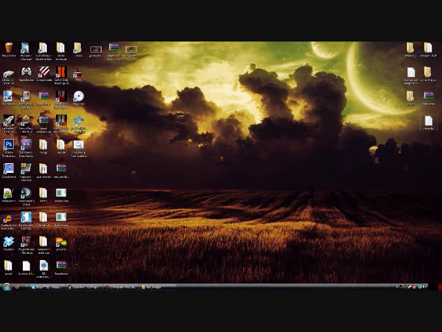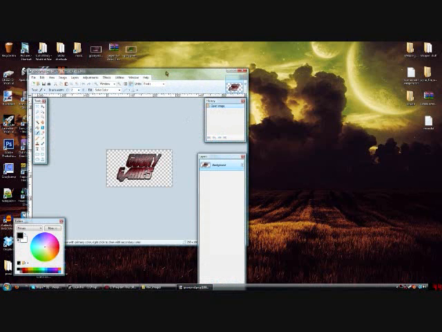So a few people have asked me how to make an animated texture or a scrolling texture in World at War. So I'm going to show you how to make a pretty simple one. Normally, I figured this out on my own, so there's still some stuff I don't know about it, but this one's pretty simple, so I'll show you how.